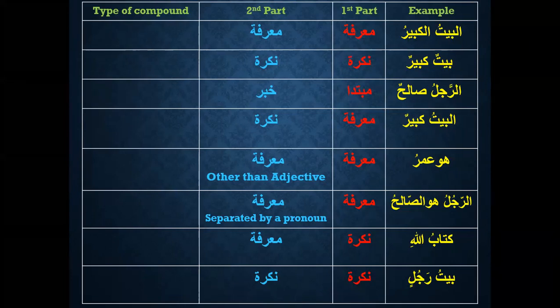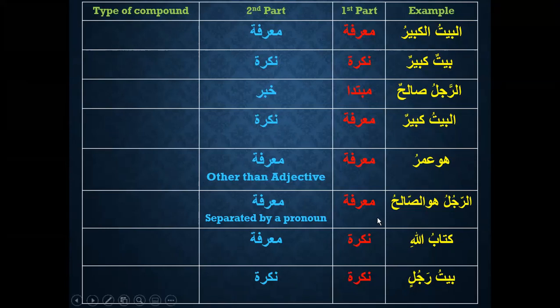So it is a nakira and ma'rifa construction generally, or nakira and nakira likewise, can be if the mudaf ilayhi is majroor. If the second part is in majroor state, then you can consider making it a murakkab idafi, an incomplete compound, genitive of possession. So Allah's book. So kitabu Allahi, mudaf, mudaf ilayhi. Ma'rifa, nakira, ma'rifa. Likewise, nakira, nakira. Baytu rajulin. Again, the second part is in majroor state.